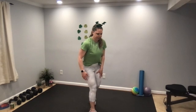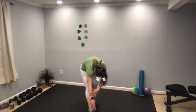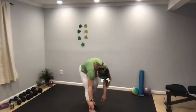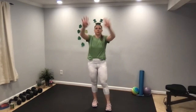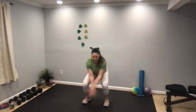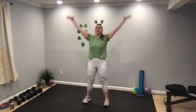Okay, half step in with the back foot, shift the hips back, reach for the toes. Plant that front foot down, roll yourself up. Nice job, shoulder rolls, arm circles. Okay, let's take a deep breath in, reach the arms up, and then exhale down. Okay, one more.